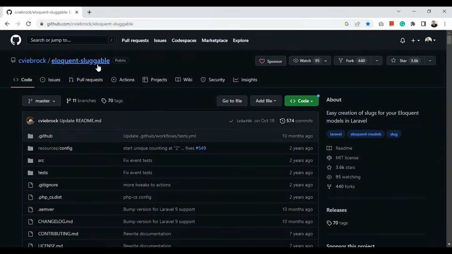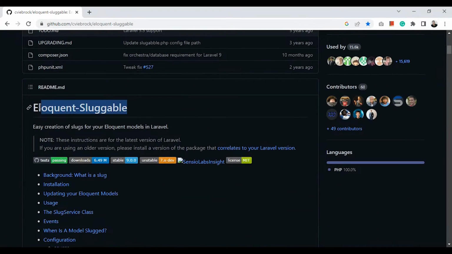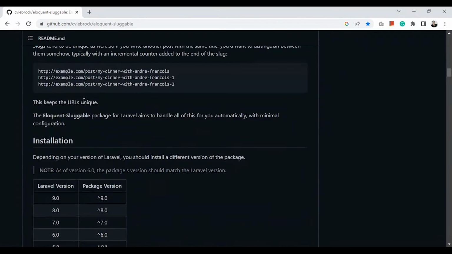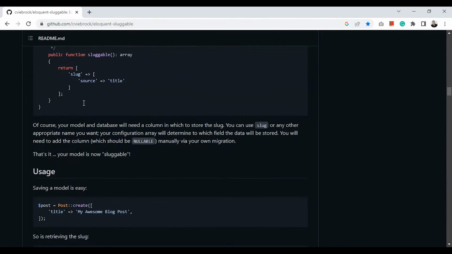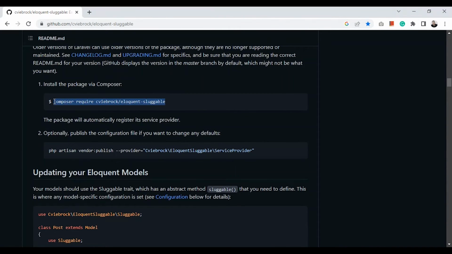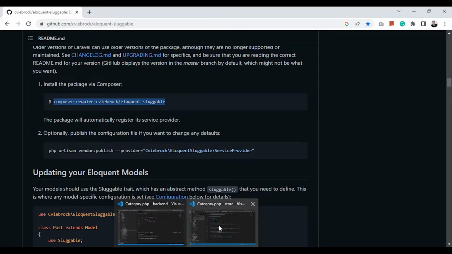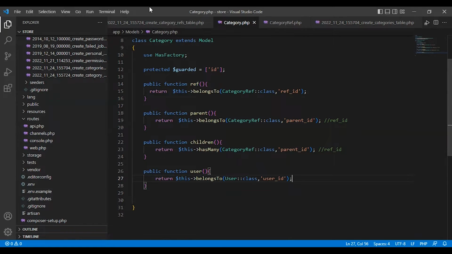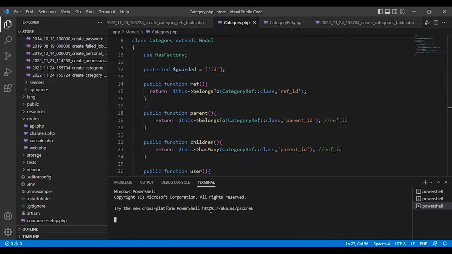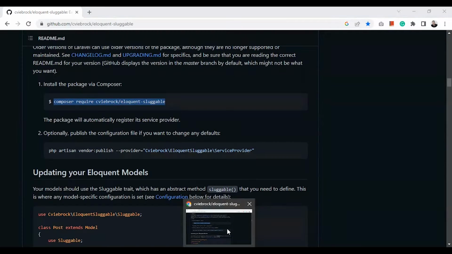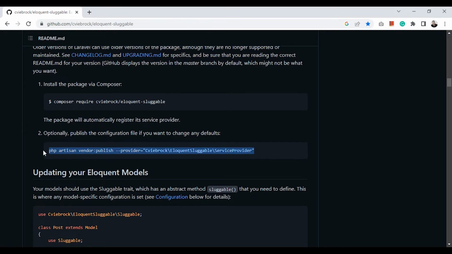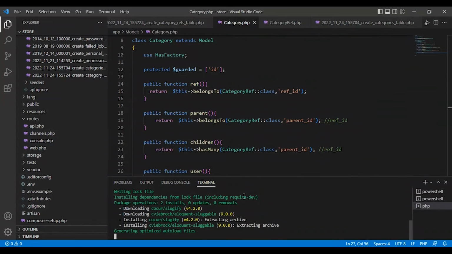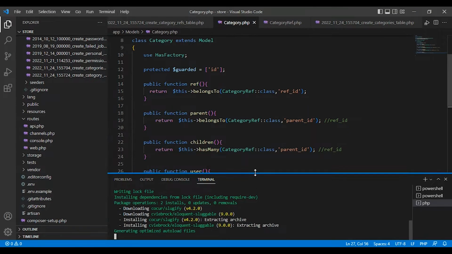Then we are going to use Eloquent Sluggable, this package for creating the slug for us. As you can see, here we will follow this step for installation. The slug, we will use it instead of adding an ID in the URL, we can add a string, such as the category name, like name-category.